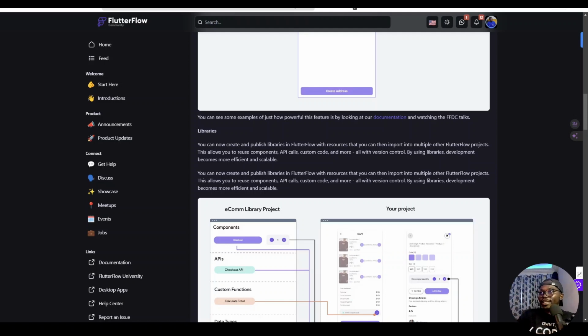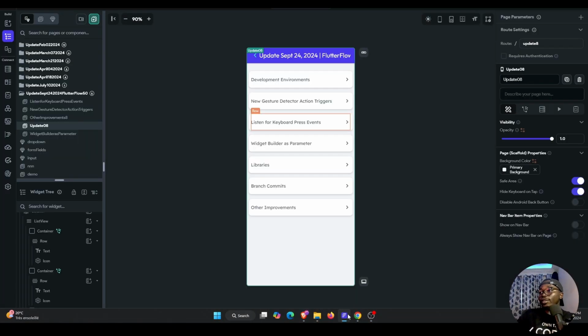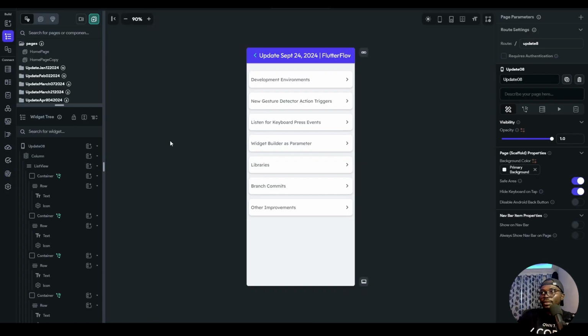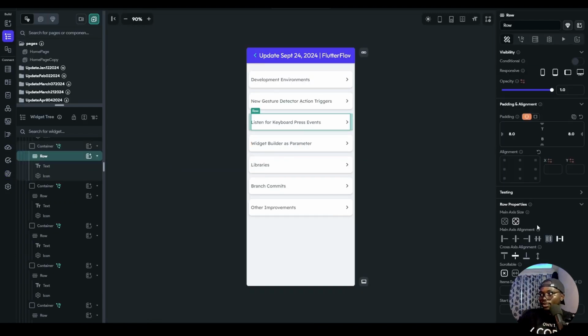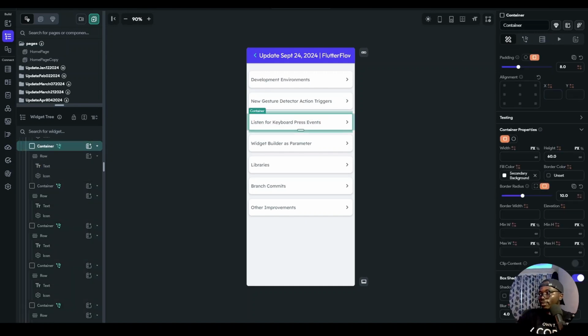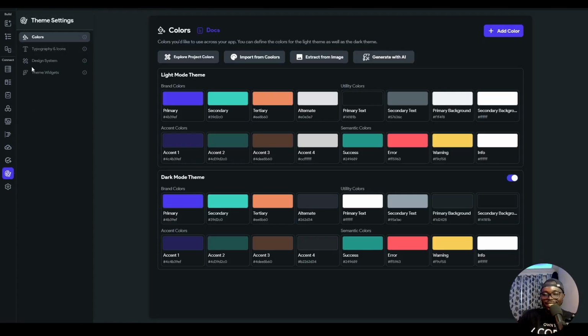Now FlutterFlow said they are going to, in the future, make ways for you to publish a library. Now you can convert a whole project to a library. And one best practice when you are preparing libraries is to have your typographies and whatnot specified, and every element that you use on the library page should be reading from them. Take for example here, if we come on this container, it should just be reading from whatever they have specified in the theme settings, right?